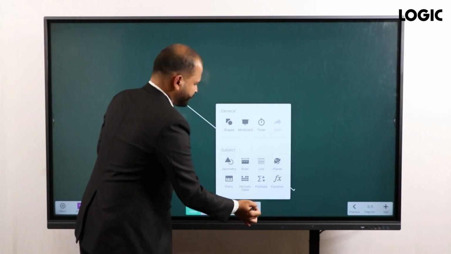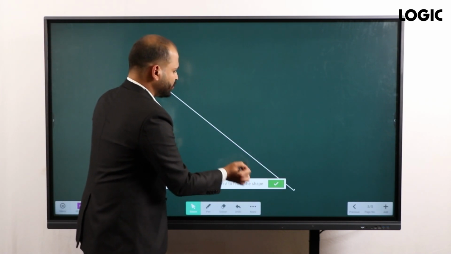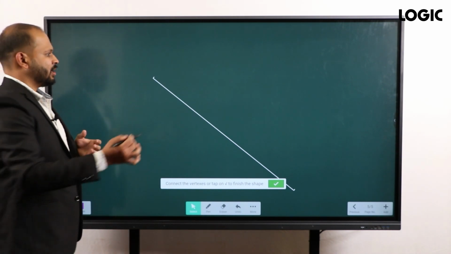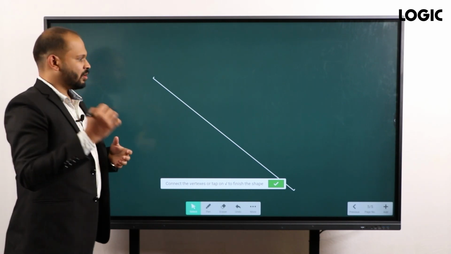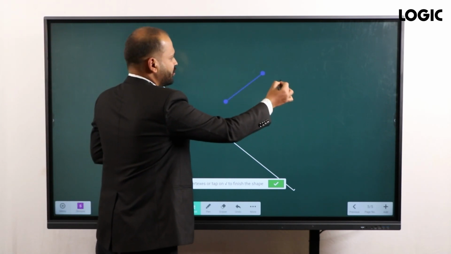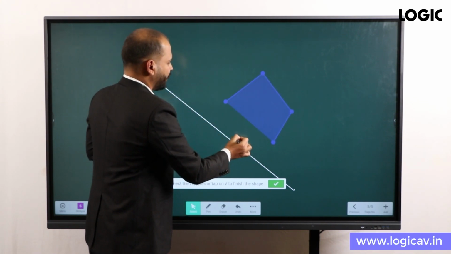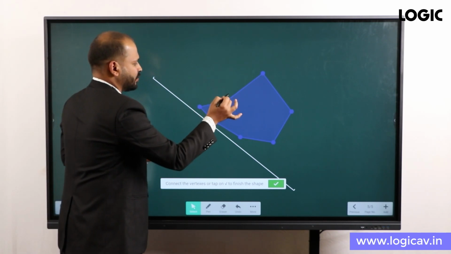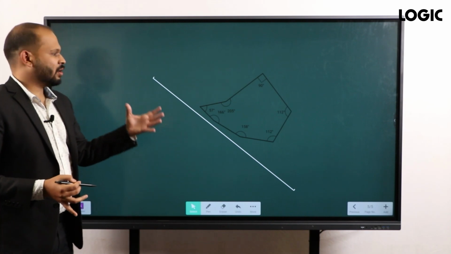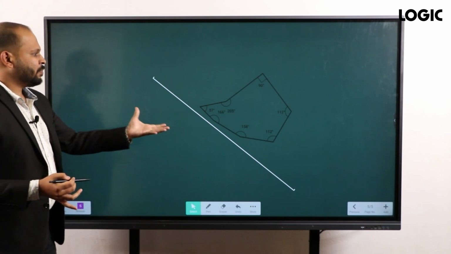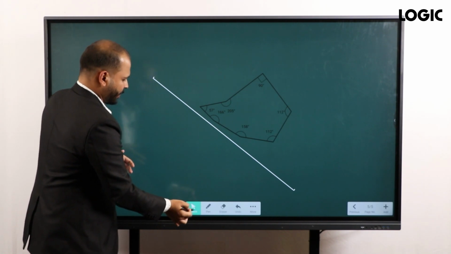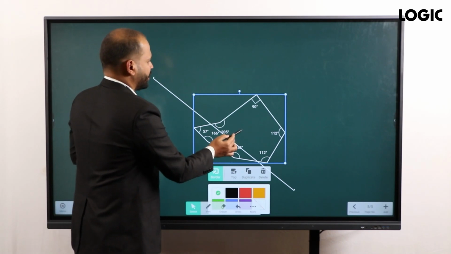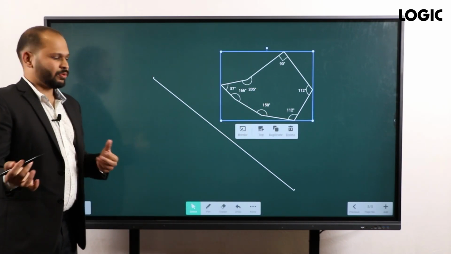Then another one, let's say this. Using this, we're gonna draw a shape which has multiple sides, just by drawing the dots, or connecting the dots. So first dot, second dot, third dot, fourth, fifth, sixth, seventh, and we'll finish up with the last dot. Now we have got a multi-sided shape with angles. Let's select this. If you want to change the border, change it to white, and if you want to move it, we can move this.